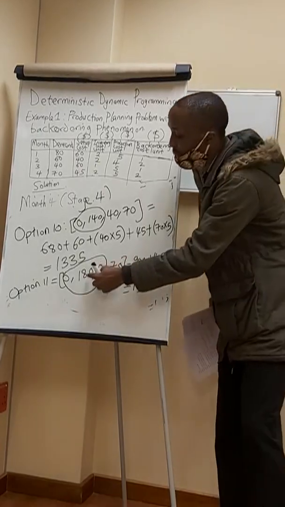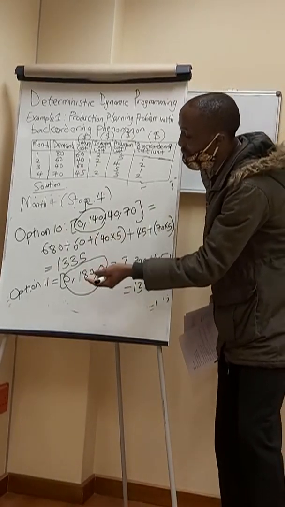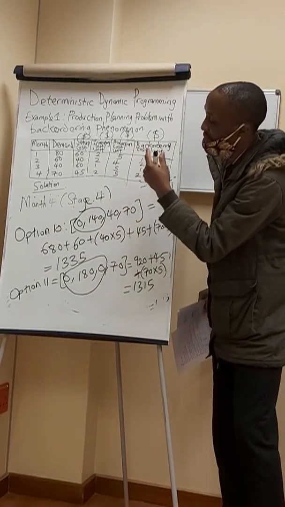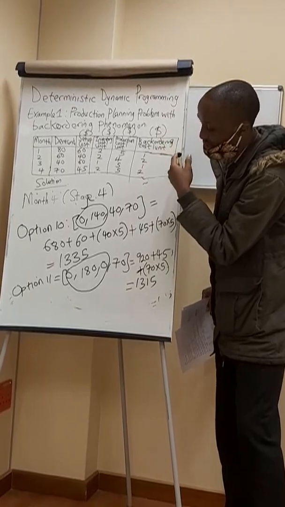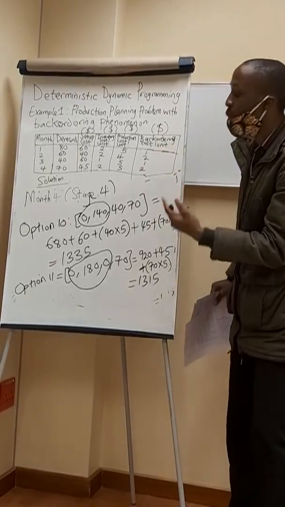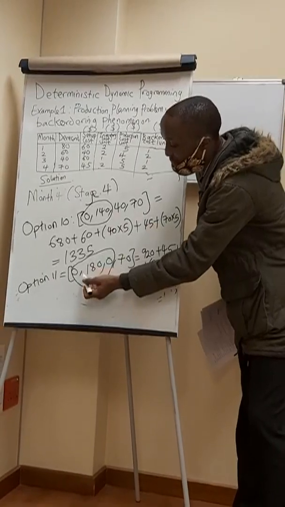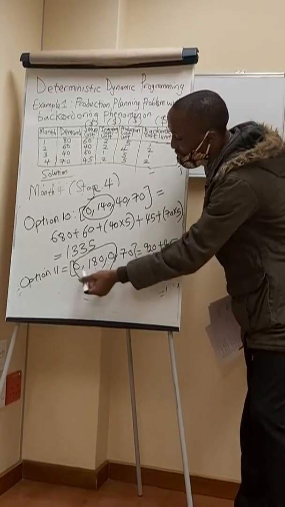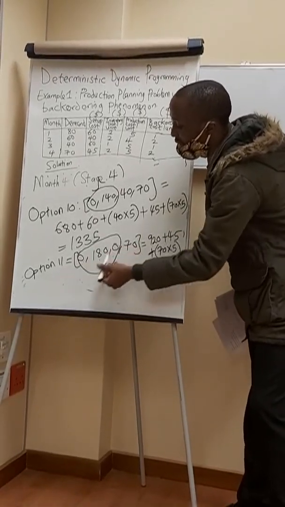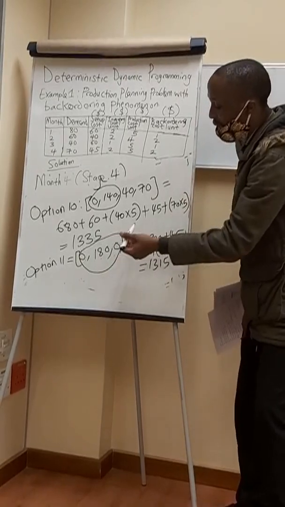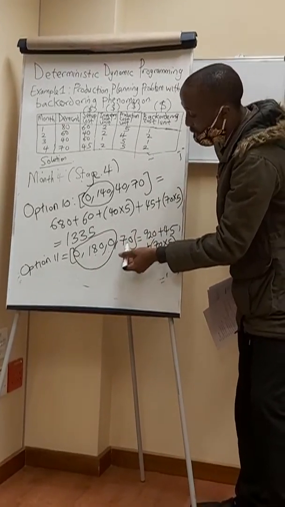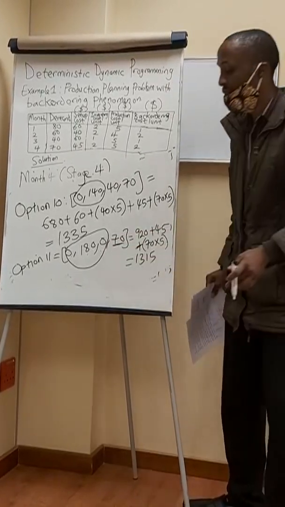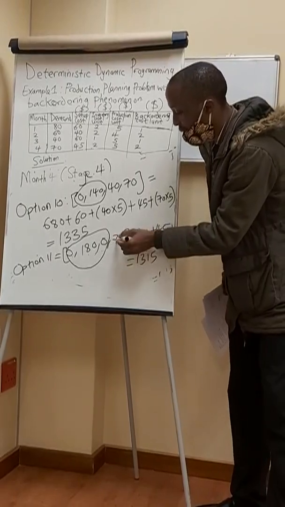How did I know that it's 0,180,0? Don't forget, I want to meet the demand of month 3 in the best possible way. I'll go and check what is the solution matrix in stage 3 that gave me the best way of meeting the demand of month 3. And if you go back to stage 3, you see that the solution matrix that gave us that was 0,180,0. And that 0,180,0 means that we are trying to meet the demand of what? Month 3 in the best possible way. And go ahead and produce what is required in month 4, which is producing 70 units in what? Month 4. So that is what this option number 11 is saying.